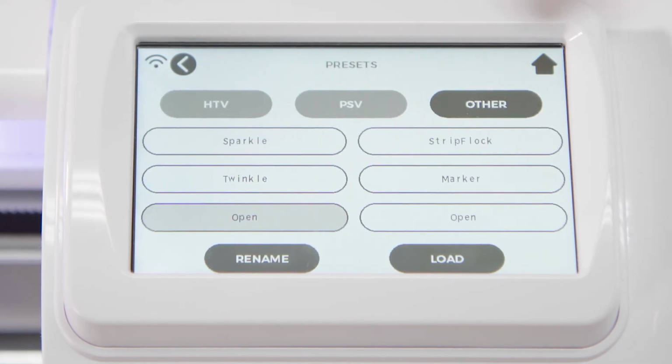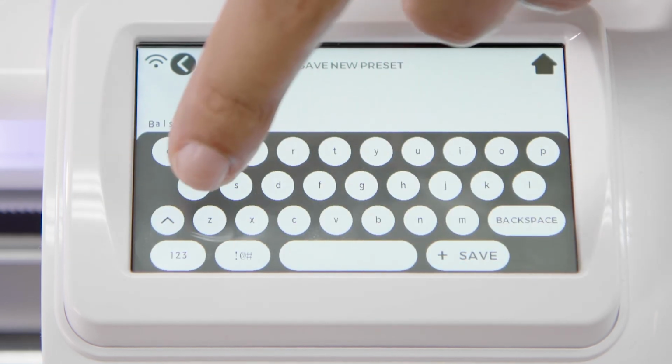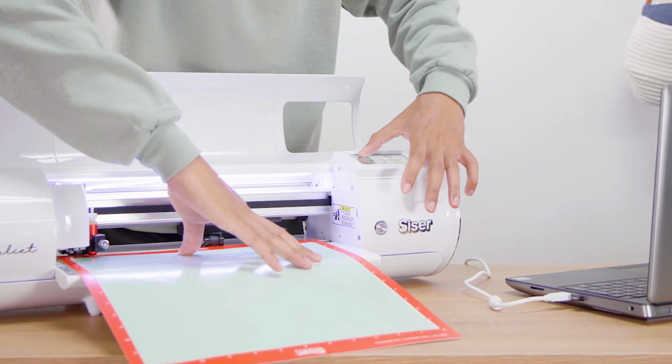Once you are satisfied, press the Rename button and rename your custom settings. And just like that, you have total control of your Juliet high-definition cutting machine by Siser. A new creative journey starts here.